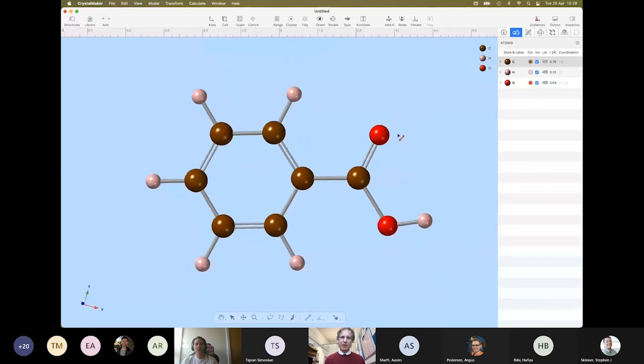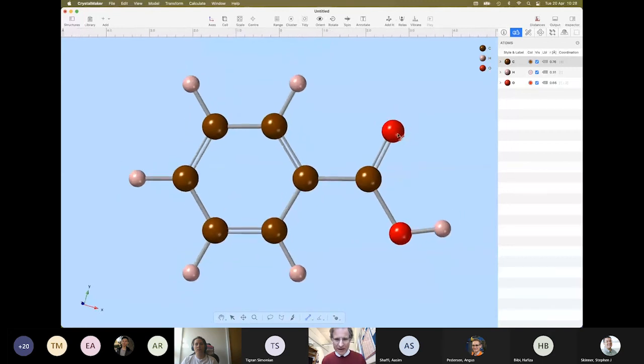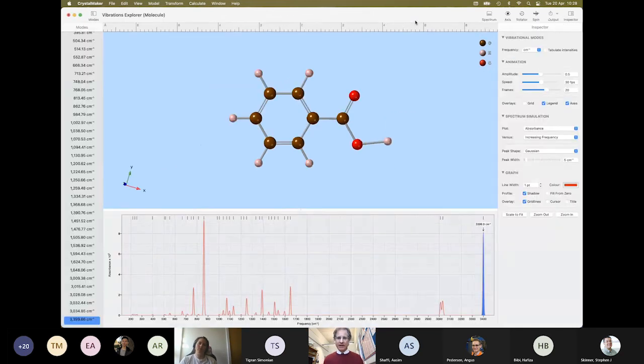Okay, that was a simple organic molecule. We've seen how we can change radii, we can change colors, we can change bond styles, and we can do some basic measurements. As a bit of fun, we have some energy modeling built into the program. So we were able to relax the molecule, and we can use that energy modeling to tell you something about the vibrational properties of the molecule. So if we go up to our toolbar, then we've seen the relax button. There's also a vibrate button. And if you click that, then we have an instant infrared spectrum for this molecule.